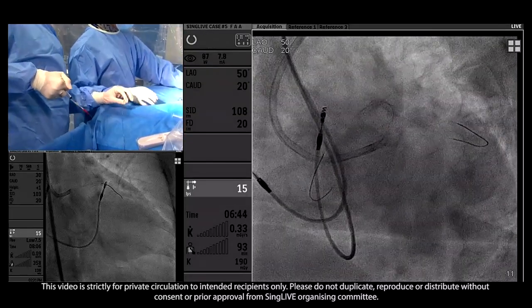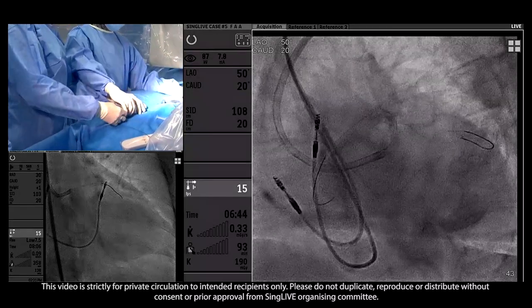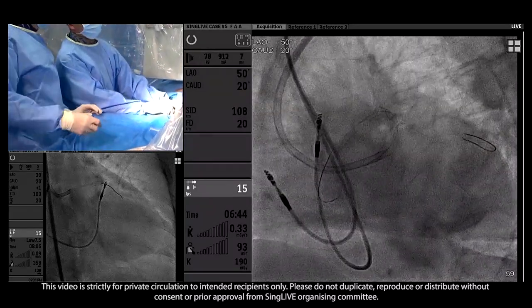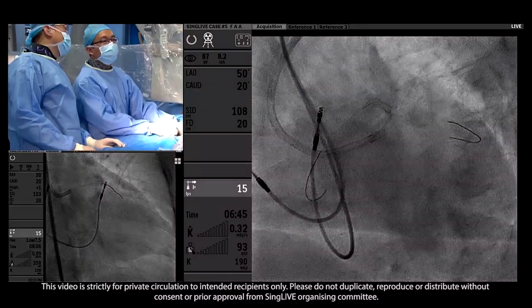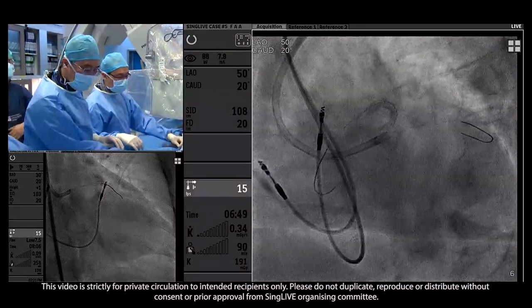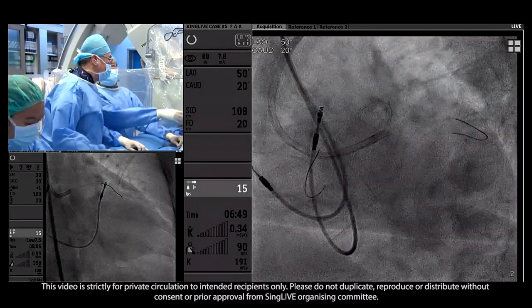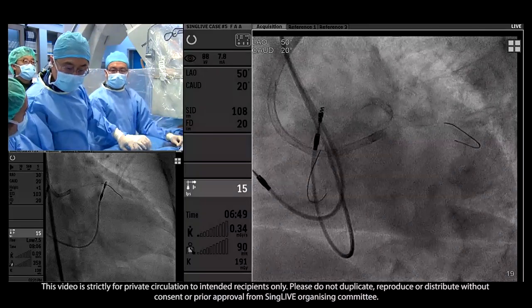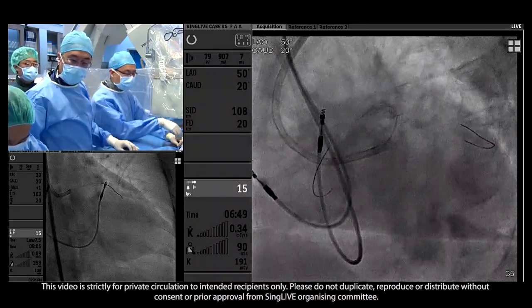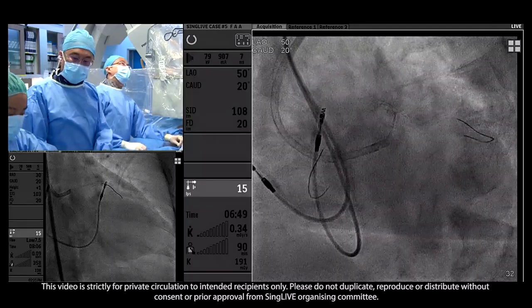So if it's very difficult wiring, I will be a bit more secure to just use a trapping balloon to take it out. But Sutik is very experienced. His injection is very powerful. I think we just showed different techniques, and I think that is useful. If it's a six branch, then we need a kusabi and all these. Non-compliant 2.75 balloon. Sorry.